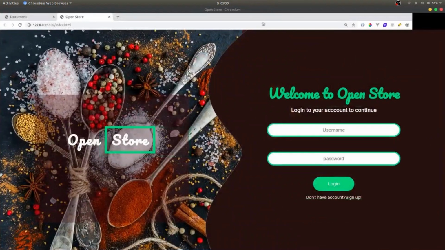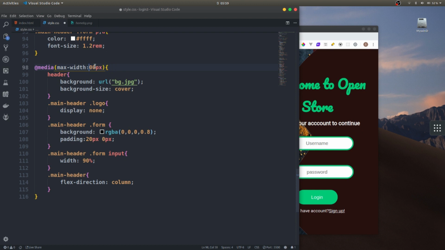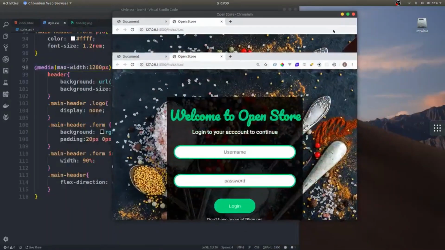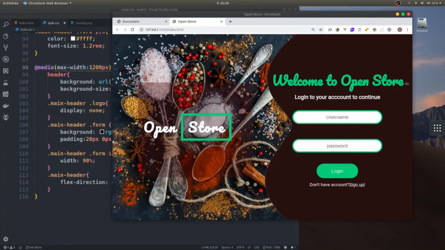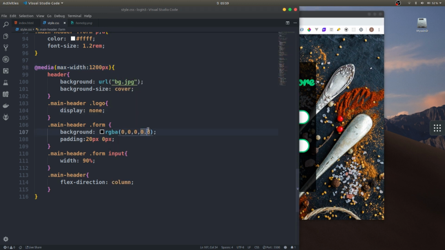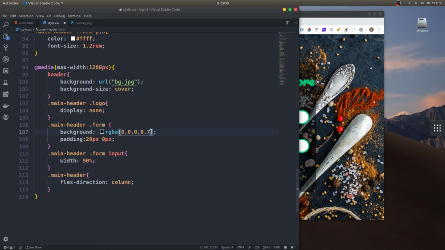Okay, so then we're gonna change the style a little bit. So we're gonna maybe 1,000 or 1,200 pixel. Great. So this one, and you go a little bit low, and this one, yeah, there you go. That's great. So I think I'm gonna change this a little bit to 5. Yeah, no, maybe let's go to 7.